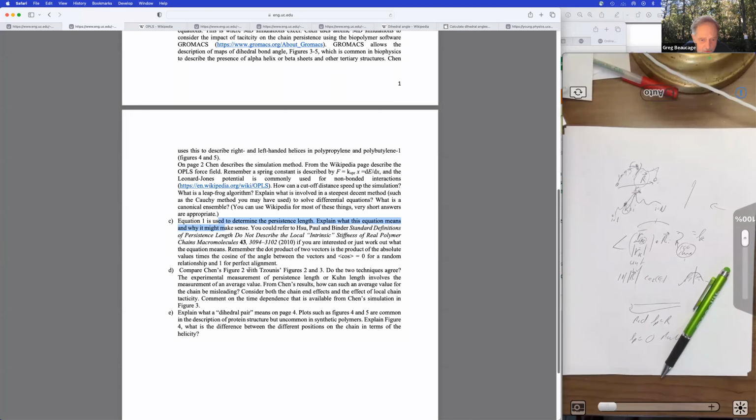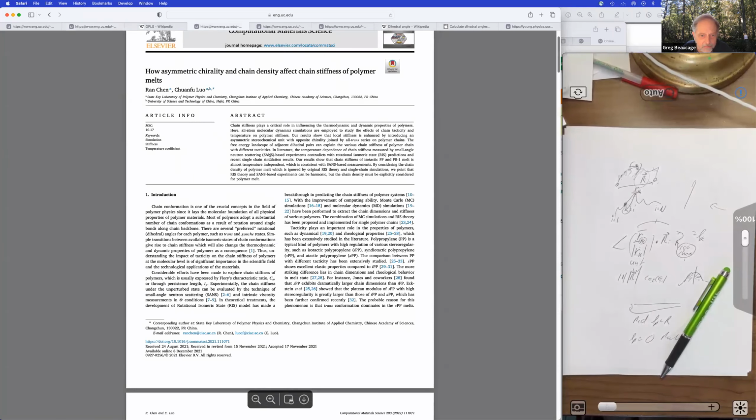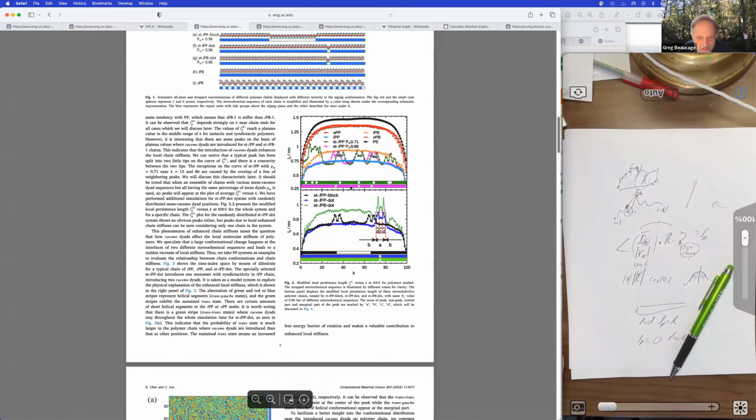So the two papers get different values. I'm looking at this plot, and the only thing that you can compare is isotactic polypropylene and syndiotactic polypropylene, right, which is the blue and the red. So syndio's got a higher persistence length, like 12, and iso is something like 7, and the ratio of that is like 1.65, I think.